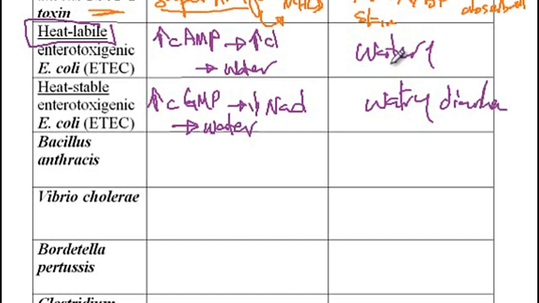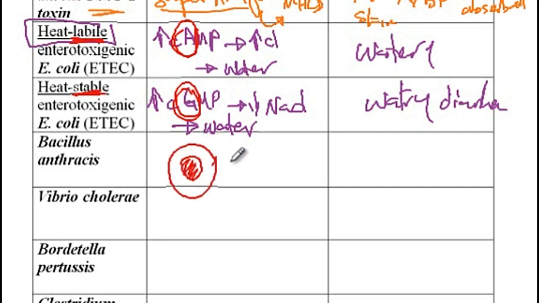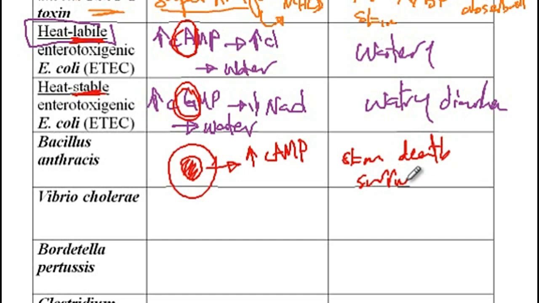And the mnemonic that you can use is that as stable as a ground and as labile as an air, to know which type of toxin is associated with cyclic AMP and cyclic GMP. The next bacteria is Bacillus anthracis, which will cause a skin necrosis with an area of surrounding edema, and the surrounding edema is due to the increased cyclic AMP. So these patients present with skin death with surrounding edema. The next two conditions, Vibrio cholera and Bordetella pertussis, both of them increase cyclic AMP.